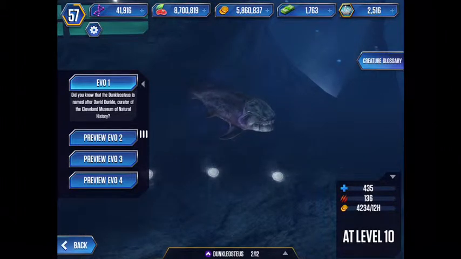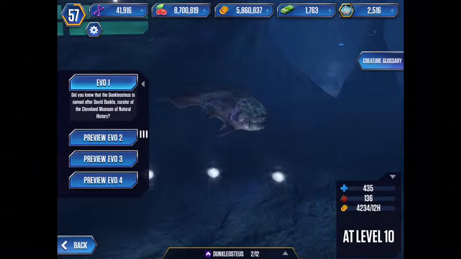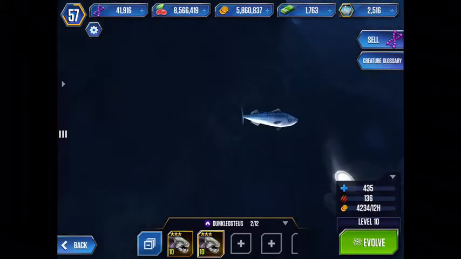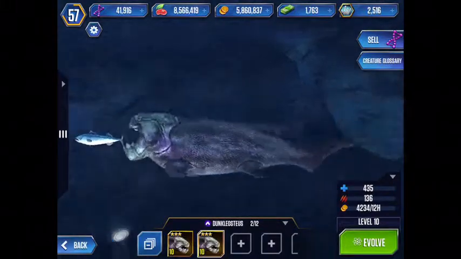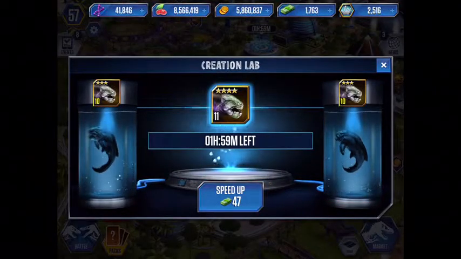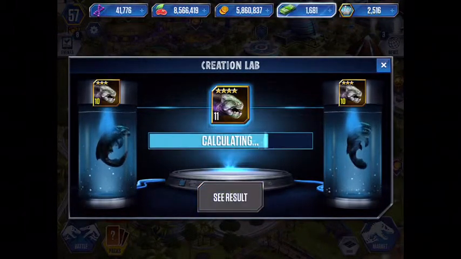Apparently, that Dunklosteus is named after David Dunkel, curator of the Cleveland Museum of Natural History. That's not very exciting. Okay, let's just feed him up. Best feeding animation. Okay, let's evolve them. Come on, we can get a second try. Yes.